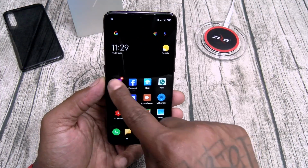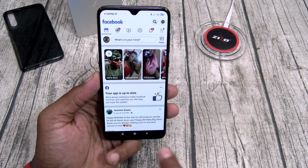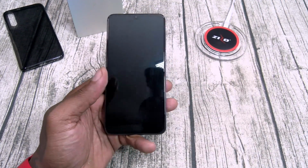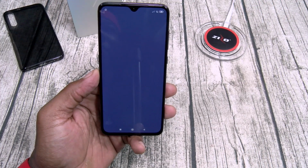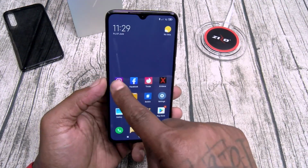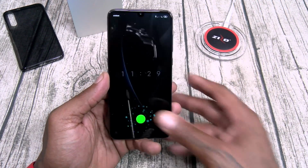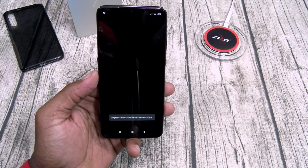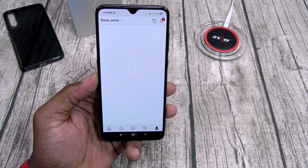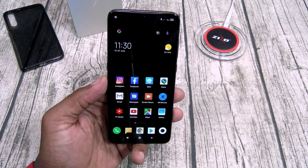And there it is. Back to Instagram. That's my Instagram account. Back to Facebook. There's my Facebook. Let's go to gallery. All of the pictures. Now I'm going to do this one more time. Let's use the thought print. Let's go to gallery. No photos. No Instagram account. No Facebook. Lock it back. Back to being the gentleman. It just changed all my settings back. There's my Instagram again. Let's go to gallery. All of the pictures. That is a major go.